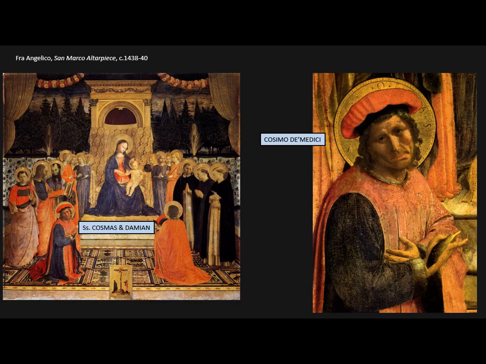In return, what did Cosimo get? He got the monks to pray for him. He got a cell next to the monks for himself to pray as well. And it's important to remember that Medici, the name, comes from the Latin word for medicine. As you can see, it looks quite similar to the word medicine.